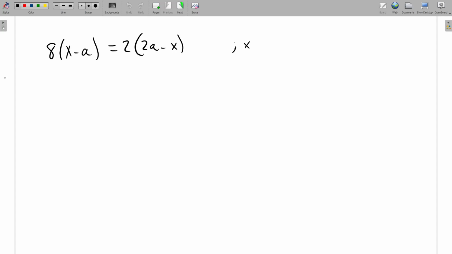Now with literal equations, we're typically given something where there's multiple variables and some numbers combined, and we're identified one variable that we want to solve for. So in this case, we're given this equation. Notice that there's x's and a's in it, and we're asked to solve specifically for x, meaning I want to write x equals something. And what x equals, unlike with linear equations that we've solved previously, x might equal something that isn't just a number.